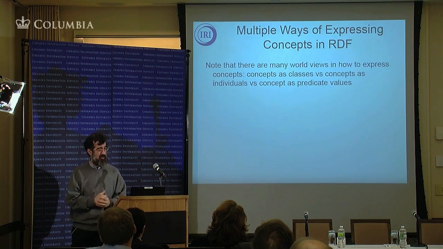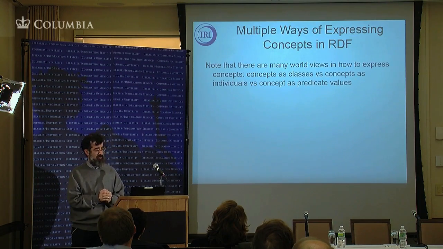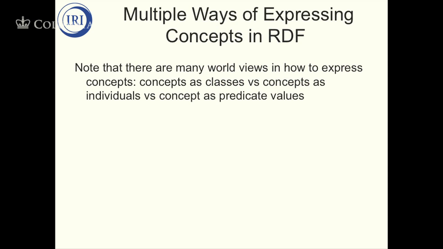Okay, so that's pretty much the power of RDF. Now, in what I've said so far, there's still a lot of freedom, right? There are many different ways to express a concept, for example. You can express a concept as a class. You can say you belong to this class. Does that concept describe something?